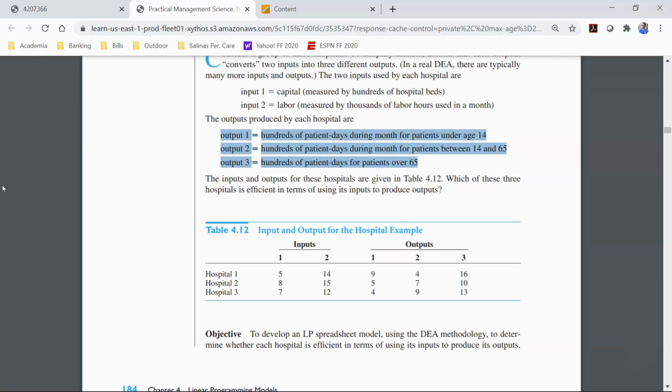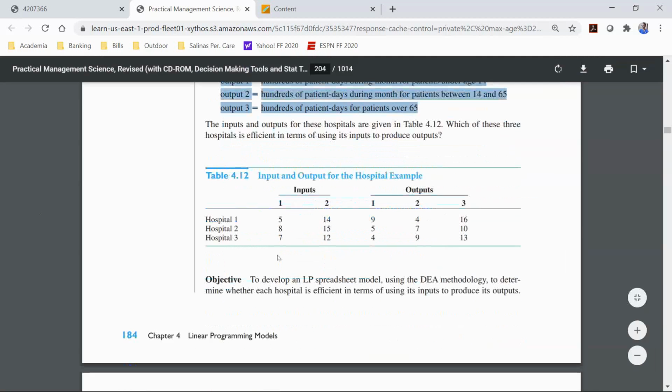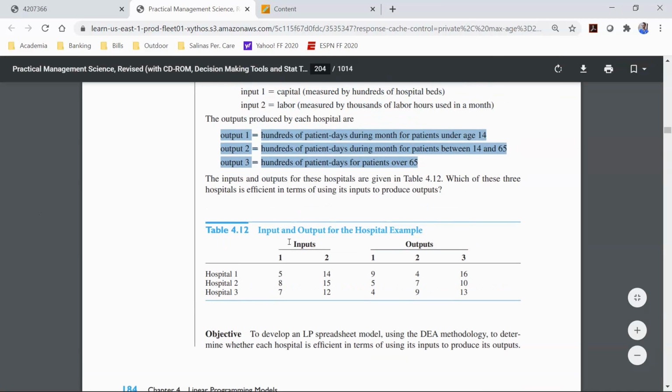We're going to use this DEA analysis to determine which of the hospitals, if any, are efficient by comparing them to each other. These are the inputs we define for each hospital, and these are the outputs. We're basically trying to see if the inputs turn into outputs, or if there is some loss of efficiency going on before it turns into outputs. So let's look at the spreadsheet.